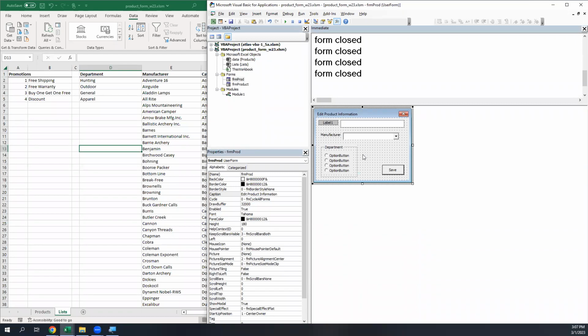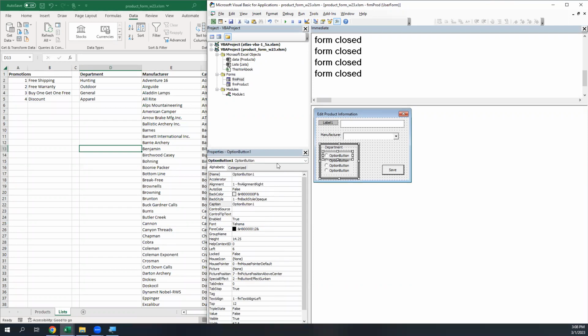All right, so I now have 4 different option buttons, and I'm going to change the label on them so that they match the labels that we have in our departments. By the way, could we make this dynamic so that if we add a new department, it would automatically change this? Yeah, we could create all of these controls when we load the form. It's way beyond what you want to see on the first day. So it's possible to make these dynamic, but it's much more involved. Okay, so I'm going to select this and change the name. So this is going to be OPT hunting.